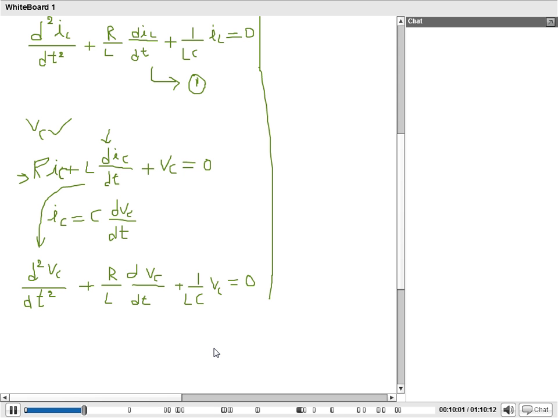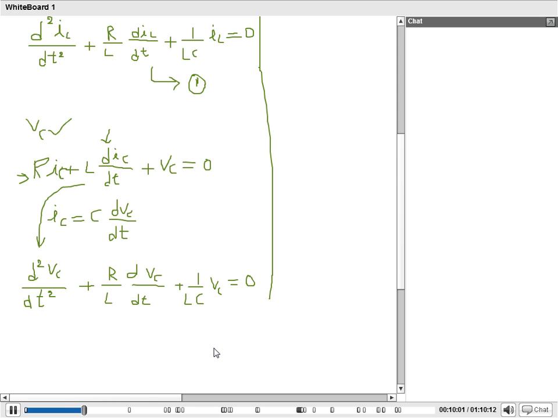Substitute this formula in the above differential equation and divide with LC. If you substitute here, d square IL by dt square comes. So d square IL by dt square, and divide with LC. Next, d square IL by dt square, and then plus IL; on substitution, L gets cancelled, 1 by RC dIL by dt. The remaining term doesn't change, but we are dividing by 1 by LC, so 1 by LC IL is equal to 0.